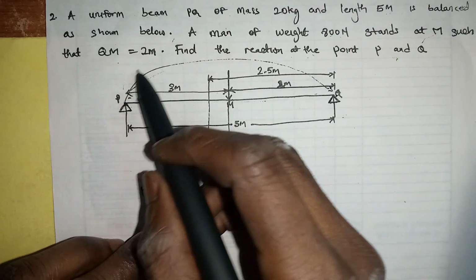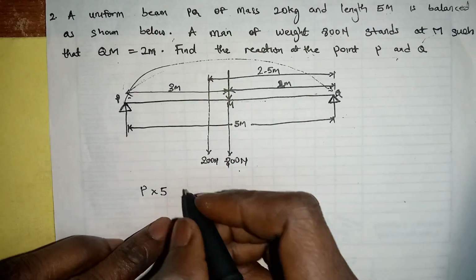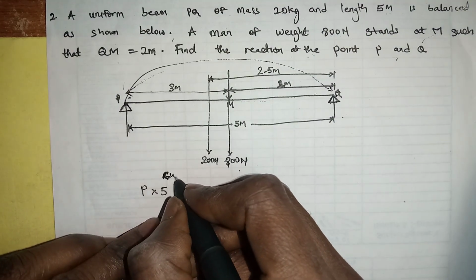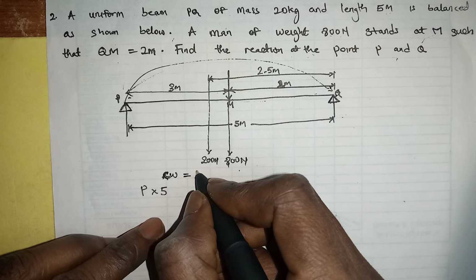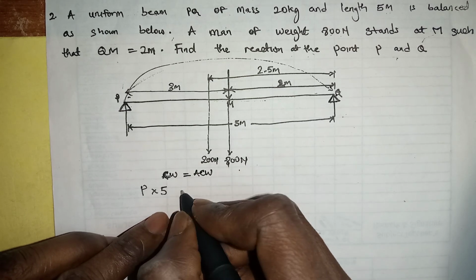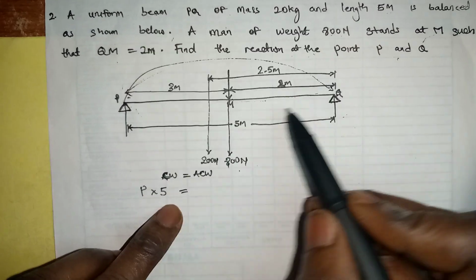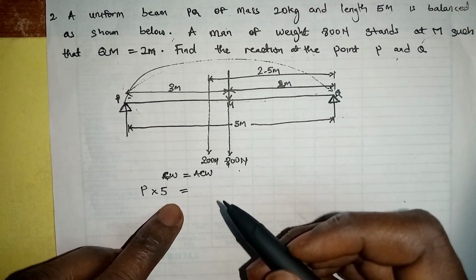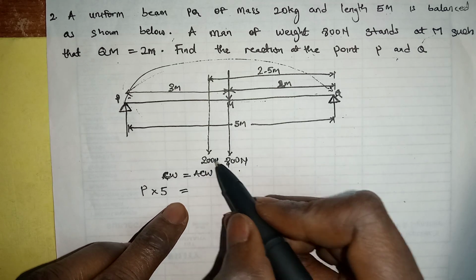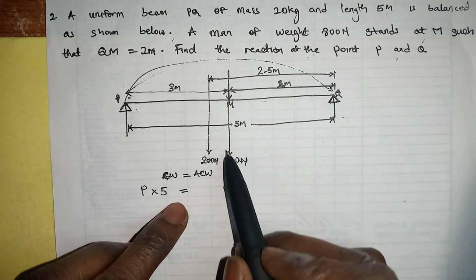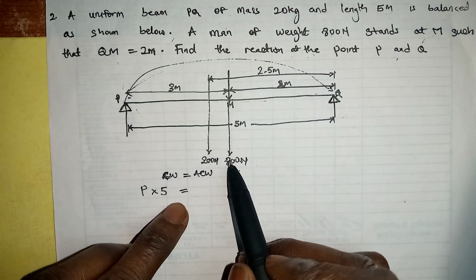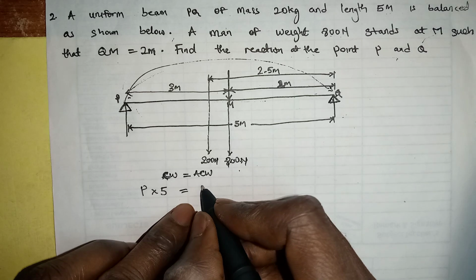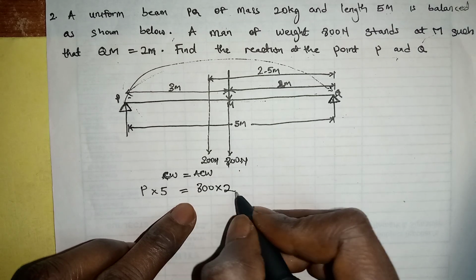And if you notice, I don't have any other force up here again. So I will now say, okay, let me first write it. That is clockwise. I don't have any other force up here again, so I will now go along with the forces that I have down here. I have 200, I have 800. This one is standing at this point of 800, but the distance that takes 800 to get to this point of Q is 2 meters. So I will now say 800 multiplied by 2.